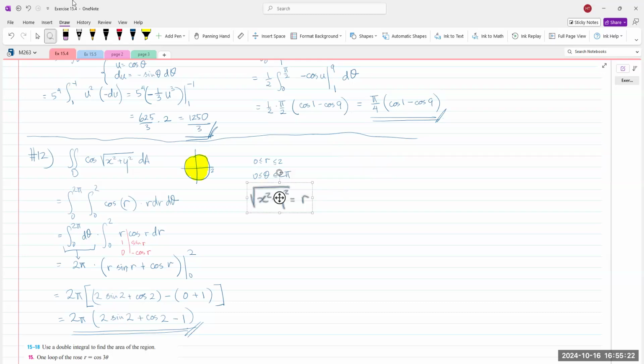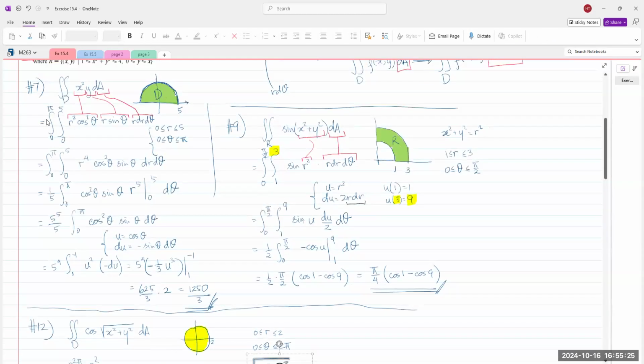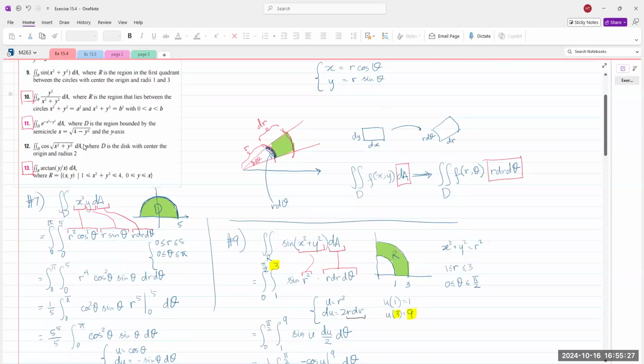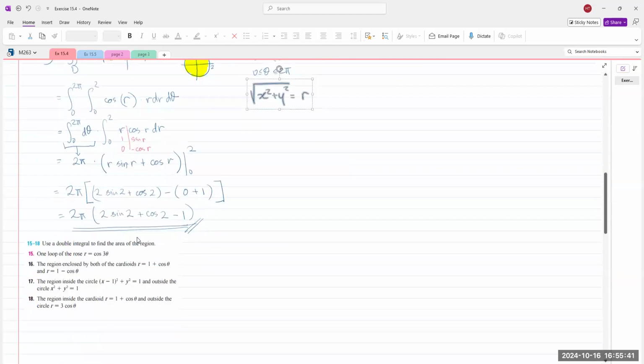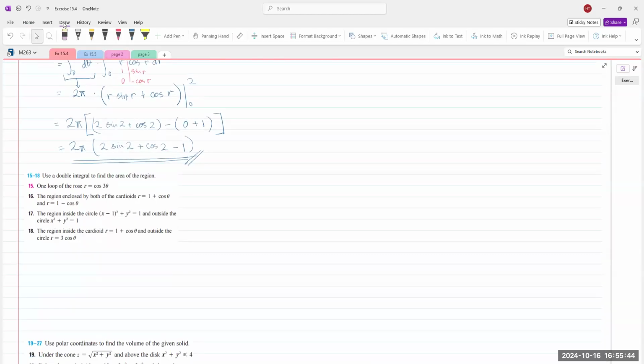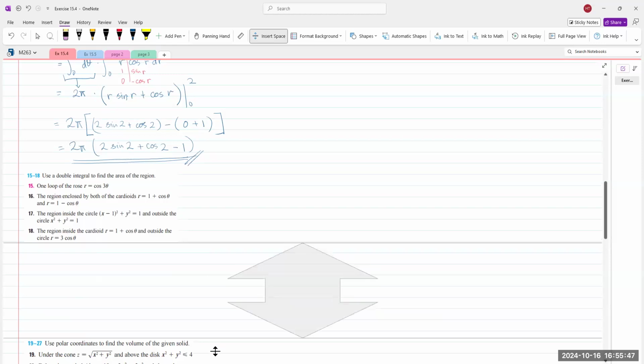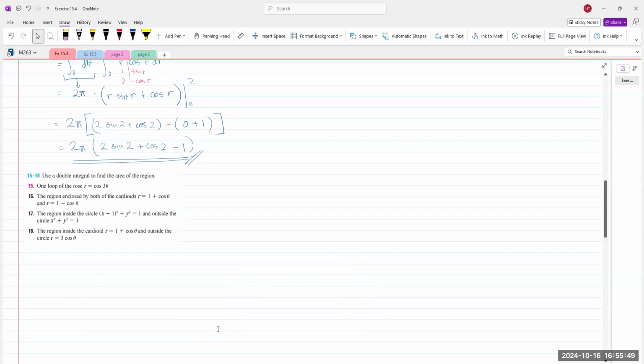Okay, so far we just learned to substitute in the integrals. We substitute the variables x, y into r, theta, look at the domain to get the limits of integration, and we replace dA with r dr d theta. That's what we have done so far. Now, in the next couple of questions, we will learn what if we already have a polar curve, a curve in polar equations, and we want to find, in this case like number 16, the area of a region.